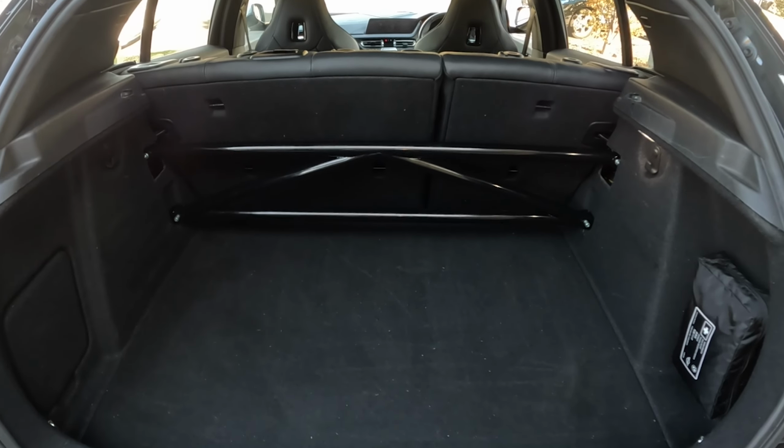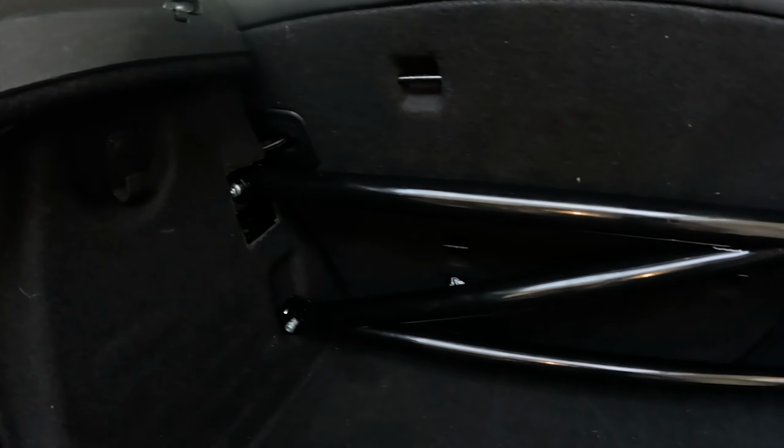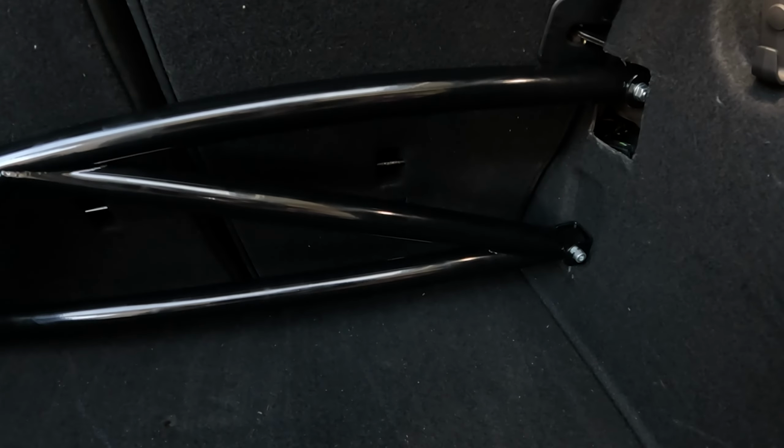As you can see, we've now got it installed. It's fit in pretty nicely. The parcel shelf, under tray, boot, cargo, floor thing, whatever you want to call it, fits in really well under here. You can still get child seat latches in too, if you happen to also have child seats like I do. So it's not too bad overall.